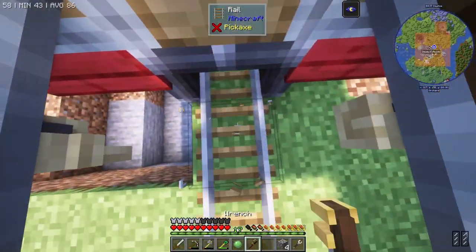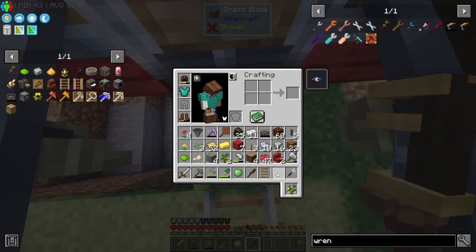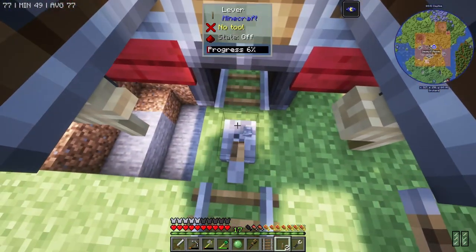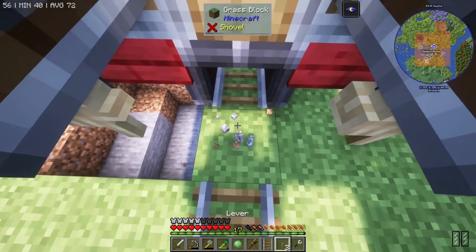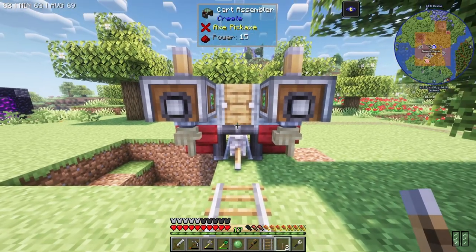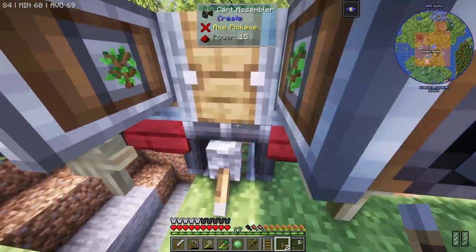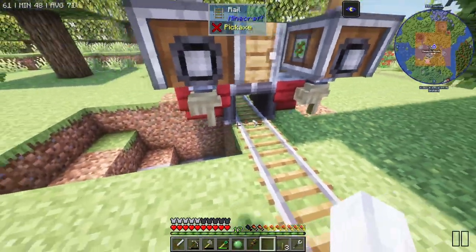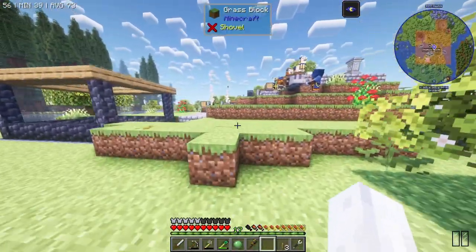You know what? I might be able to just... We'll shift right click that. I might be able to place it here. No? Okay. Please don't make me redesign. Oh, here we go. Is that not how it's done? I swear that's how it's done. Oh! A minecart. We need an actual minecart. That is a rookie mistake on my end.